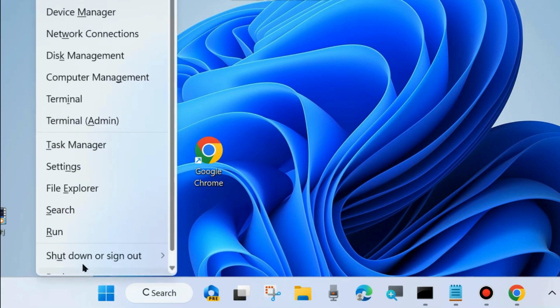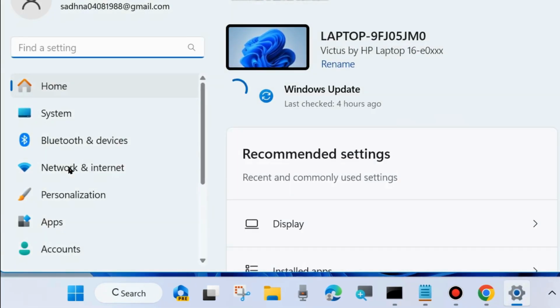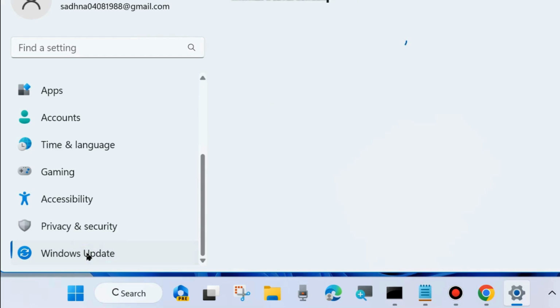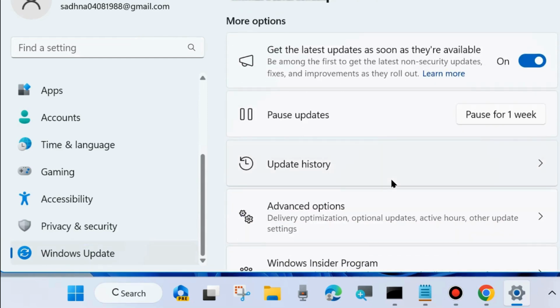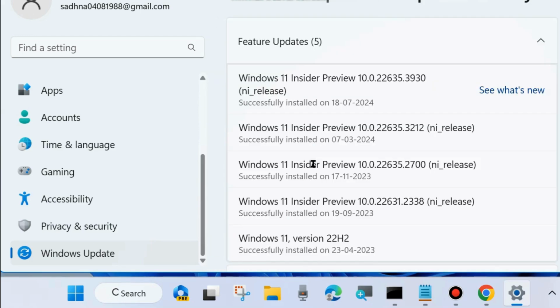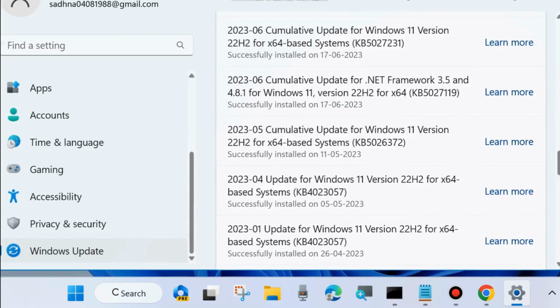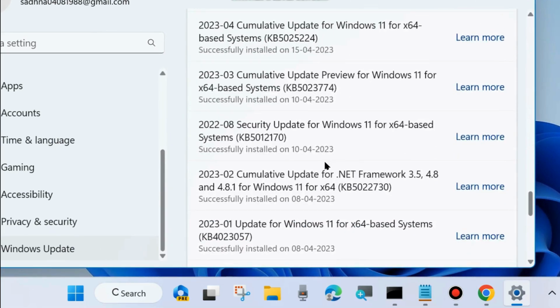Right click on the Start button and choose Settings. And here from the left side, go to Windows Update. From the right side, go to Update History. Scroll down and choose Uninstall Updates.